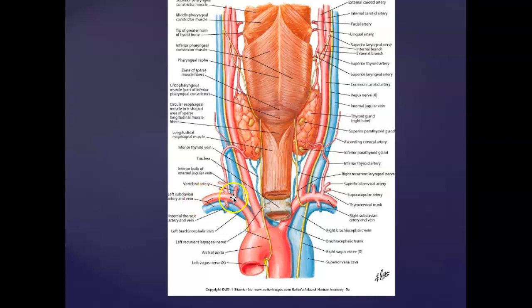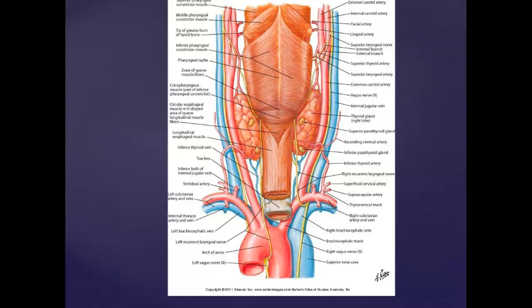So again, subclavian, here's your vertebral arteries, the first branch off. Here's your thyrocervical trunk right here. Here's ascending cervical, and here is inferior thyroid, transverse cervical, suprascapular. Hopefully this is all fairly review at this point, but just another nice view from that angle.